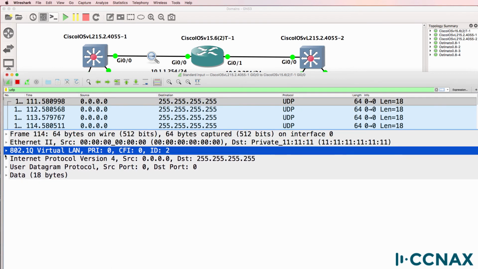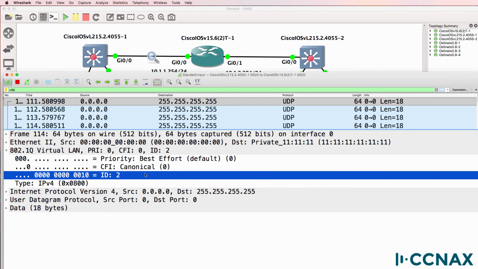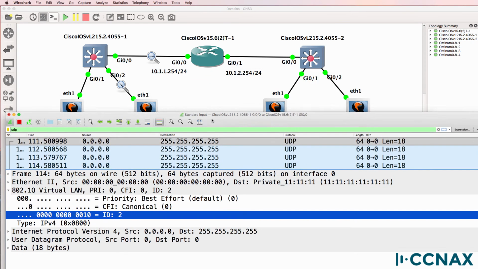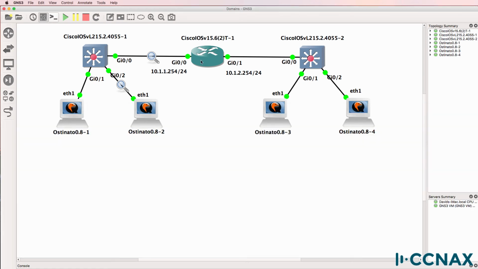They are being put into VLAN 2. In other words, they are tagged with 802.1Q tag 2 because the traffic was sent on a port in VLAN 2. So this port is an access port in VLAN 2, and this is a trunk port. So on the trunk port, they are tagged with VLAN 2, but broadcasts are being forwarded to the router. The router, however, will not forward those broadcasts on. So even if we configured the router as a router on a stick, it would still not forward the frames.